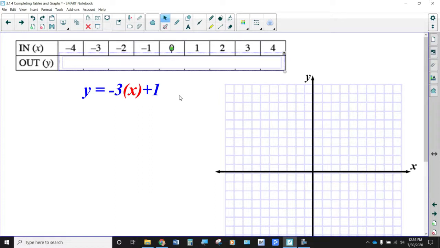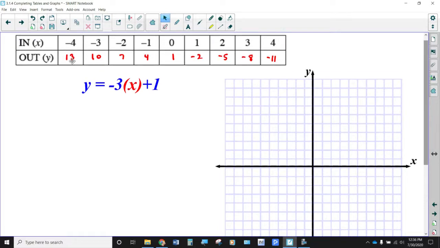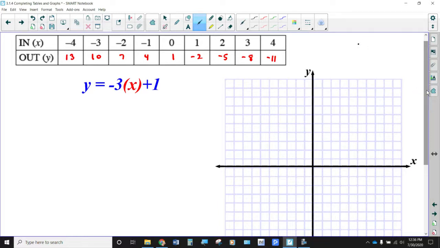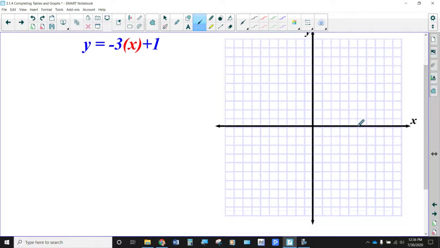I'm thinking I need a different graph with different scaling, because I need to make it all the way up to +13. I think I can do the same thing with my x-axis, but maybe I'll do my x-axis a different way this time. Maybe I'll just count by ones on this, and I'm going to label the 5th one. This is a trick of mine that I really like, and it's going to save you a lot of time.